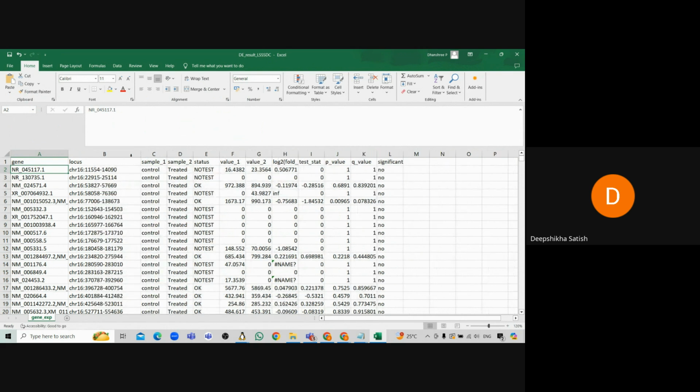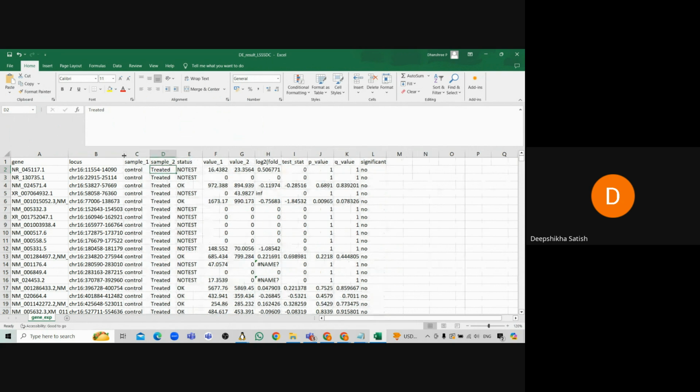Okay. Now the next column shows the location at which this particular gene is expressed, and the location is given in a bed format, which is nothing but the chromosome location, start coordinate hyphen end coordinate. Then here we are getting sample 1 and sample 2, which are nothing but control and treated respectively, because in the analysis plan with the hyphen L, we have provided first control and then treated, so that's how we are getting it here. So if you have first control and then treated, it means your analysis plan is treated versus control.